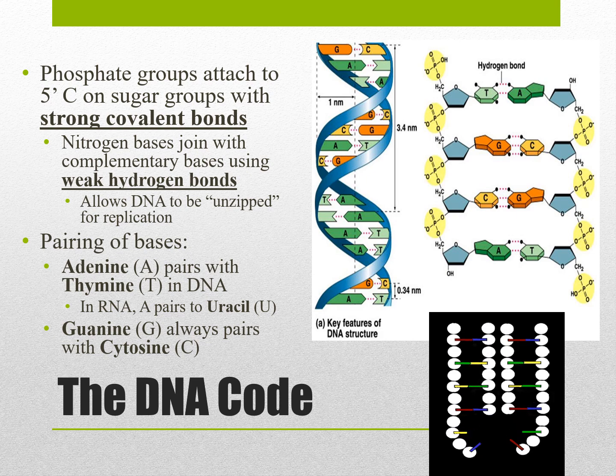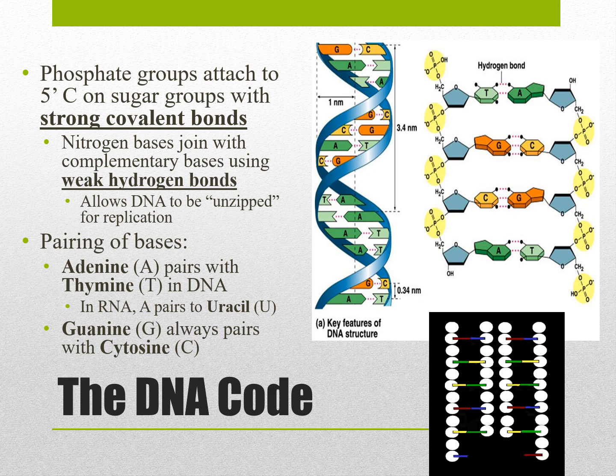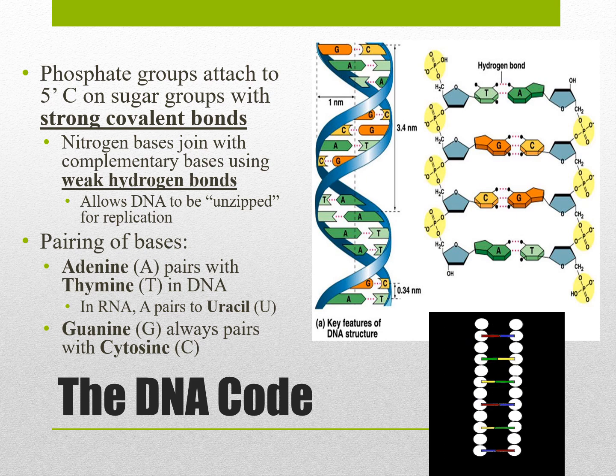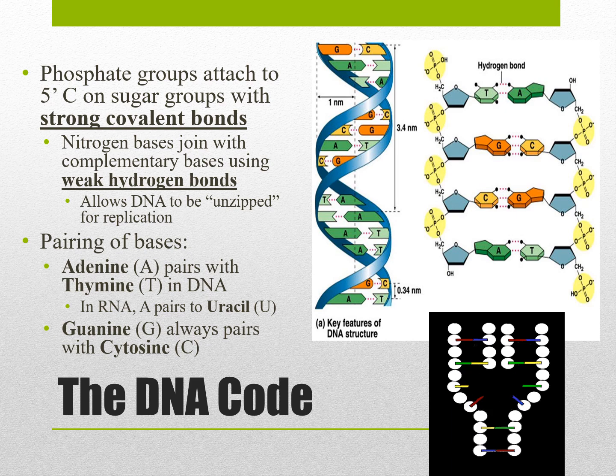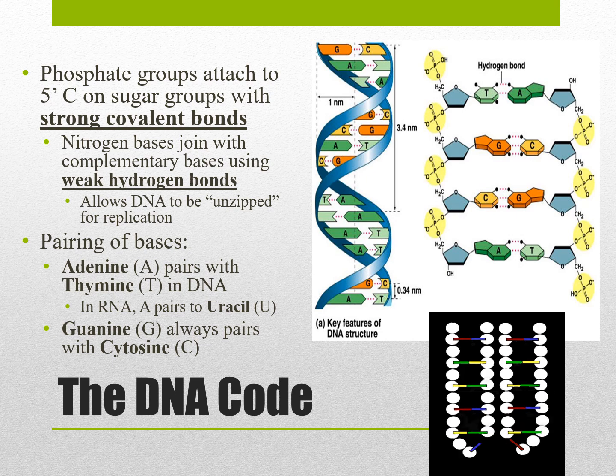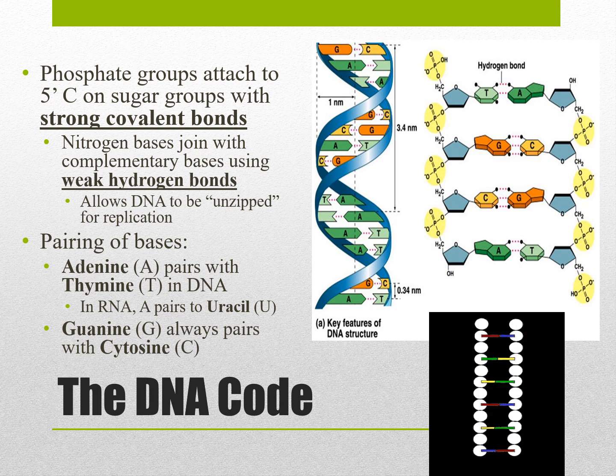This allows them to break apart, which is what we can see happening in that little animation there. We can see that the sugar phosphate groups are not breaking apart because they have such a strong bond. But the hydrogen bonds, that is what is breaking apart so that we can rebuild them when we're replicating or making RNA or whatever it is that we're creating. But that is what is happening.